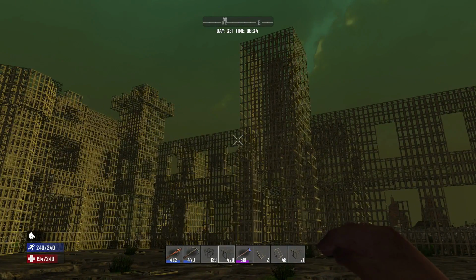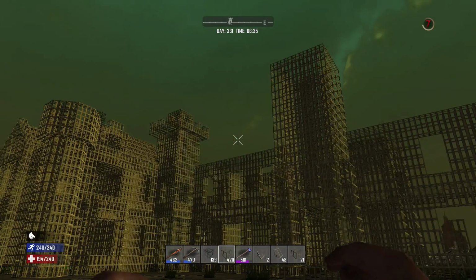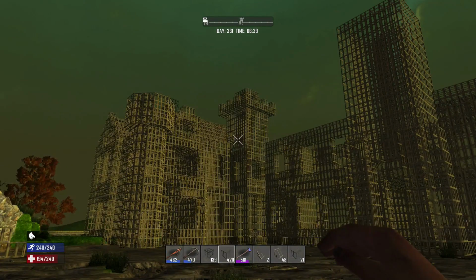I kind of wish weather was a thing you could turn off in this game, because honestly, it is a pain to take those screenshots, because unless it's really bright out, you can't really make too much out, so it's a little hard to do.